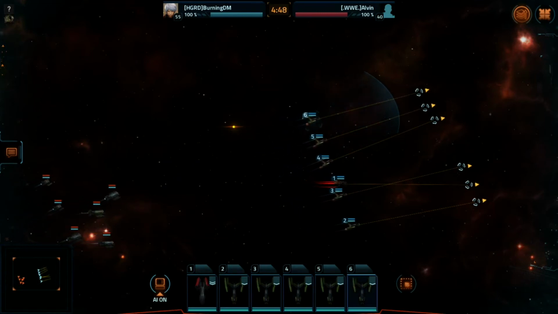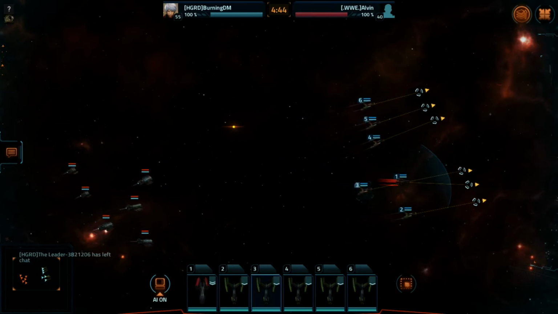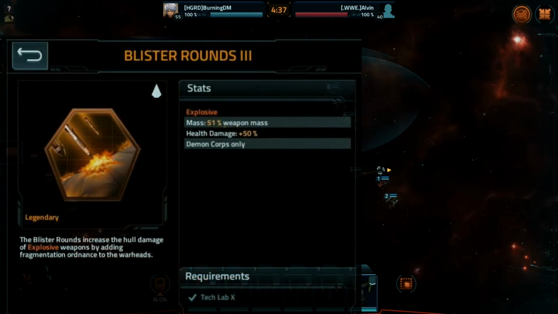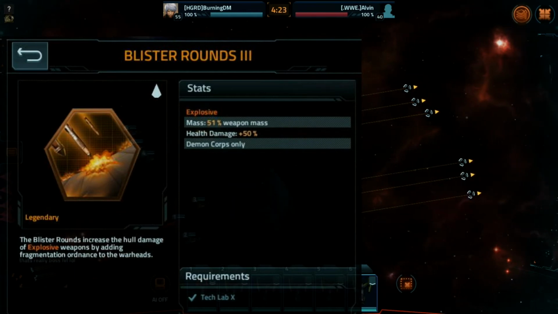Now this next one, it's more on the fence of what you like to play with. Lex told me this is going to be one of his favorites because of what it does. To me, I'm just kind of on the fence. I don't think it's going to be as useful as he thinks it will be. The blister rounds basically increase hull damage for explosive-based weapons, but the catch is it's demon corpse only. So meaning that so far only the Hellfire battleship and the Covenant cruiser are the two ships that will be able to use it. And to me, that is a big downside to it.